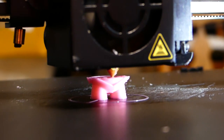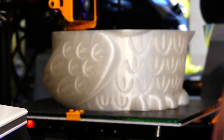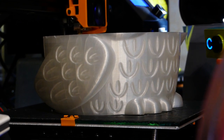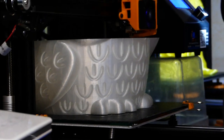Fewer issues than the E10. I love my E10 too. Here, I'll give you a sneak peek of what that one's working on. Look at that. Yeah, that's coming off that freaking 8-8 E10. That's amazing. Those lines you're seeing, that's not imperfections. That's the infill inside, because that's a natural PLA. It's clear.